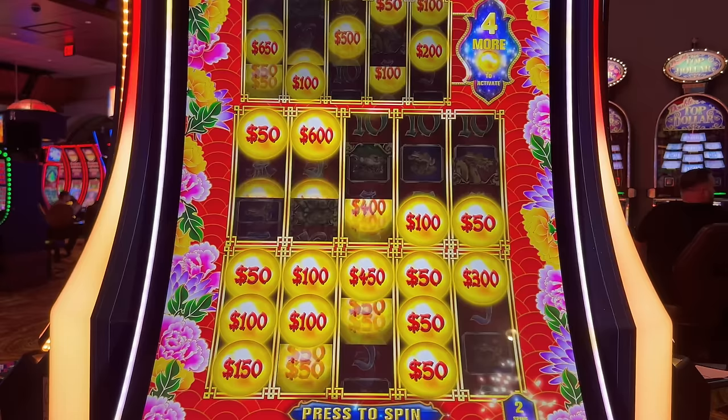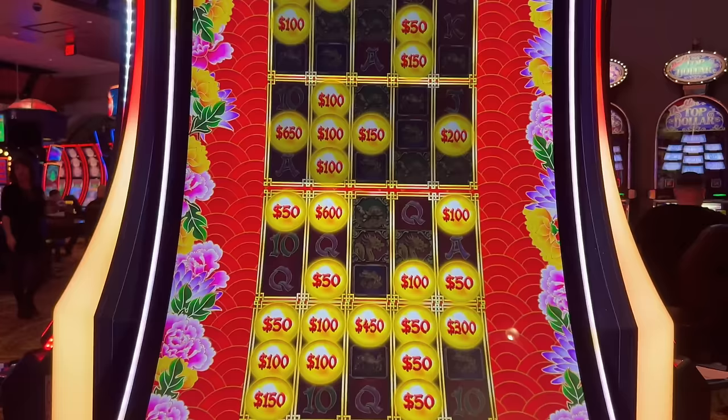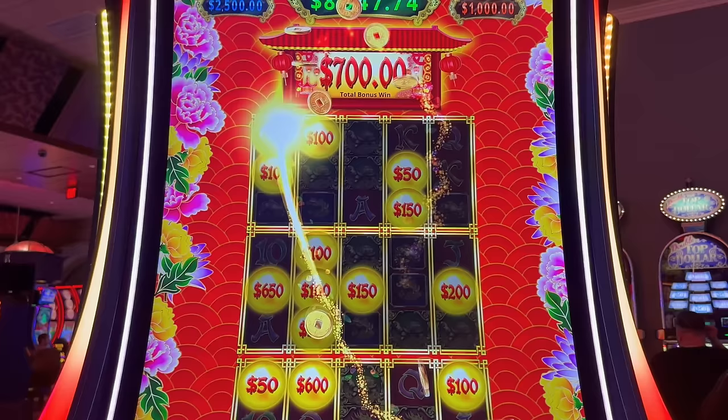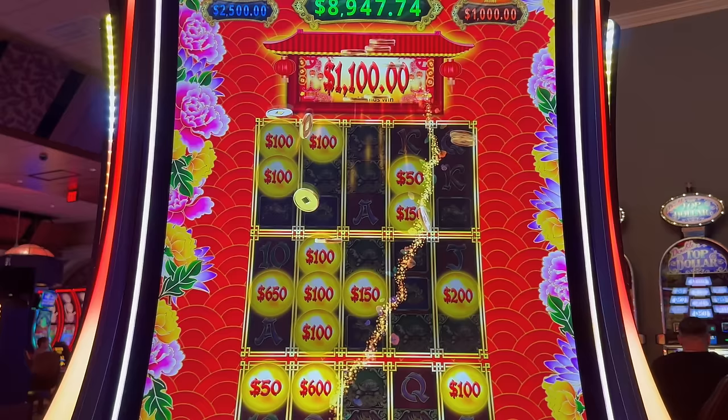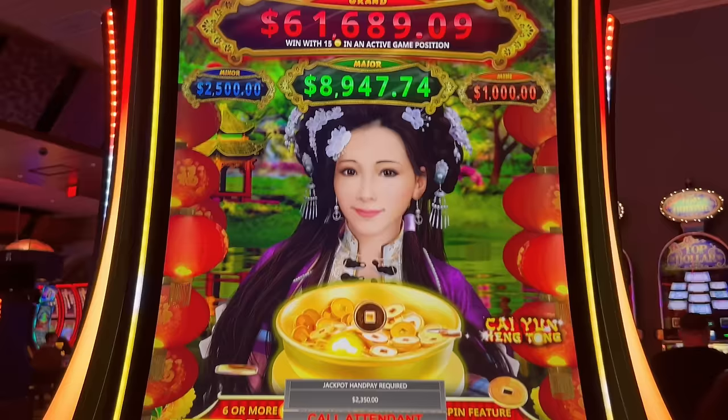Five more. And there's another 950 hiding up there for us. Thank you. Two left. Oh, we got them on top. Don't be done. It's all right, another hand pay. No complaints. $2,350 more dollars on that $80 bet. What a session. Not too bad.